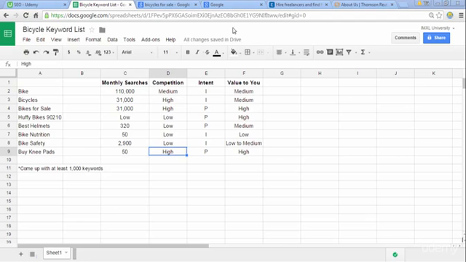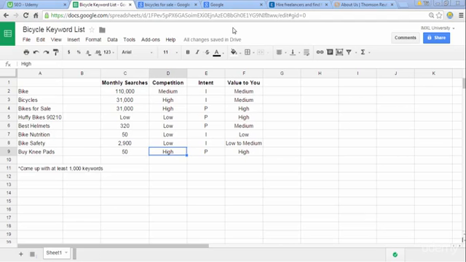Now, after you've sorted them by the monthly searches and the competition, you'll want to put them into either the information or the purchase categories. Some are naturally going to have characteristics of both. I mean, you can never know for sure what somebody's intent is, but go with the highest probability.